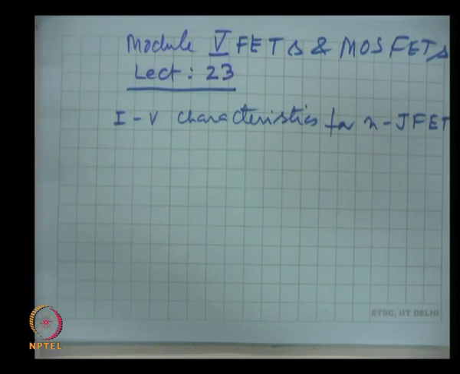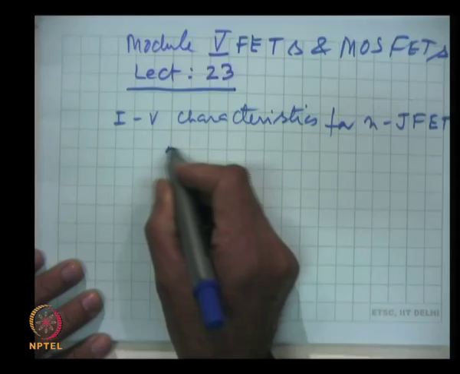We will not duplicate the studies by taking the P type JFET, because they are identical except at a few places. As I discussed in the previous lecture, the gate source voltage will be positive in the P type junction field effect transistor, while it is negative in the case of N type JFET. So, the characteristics which we have already drawn were this.